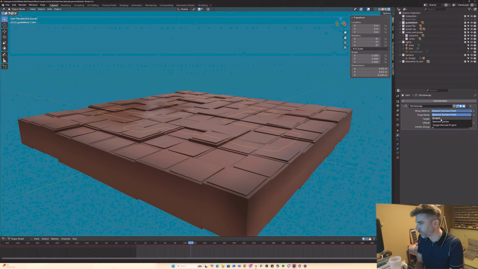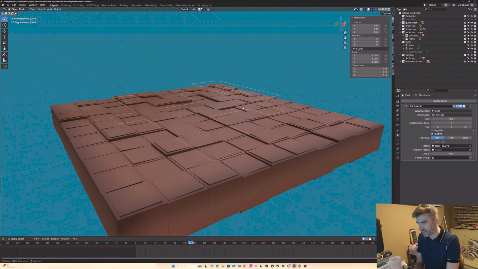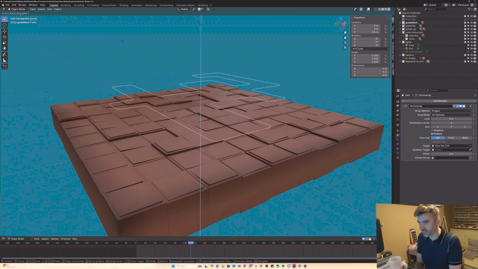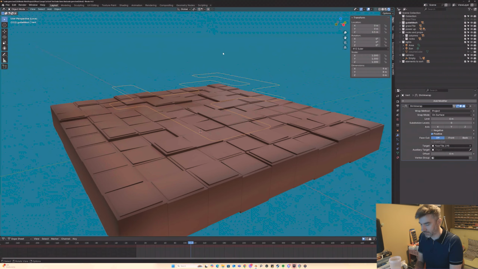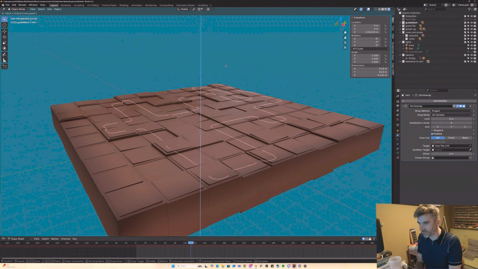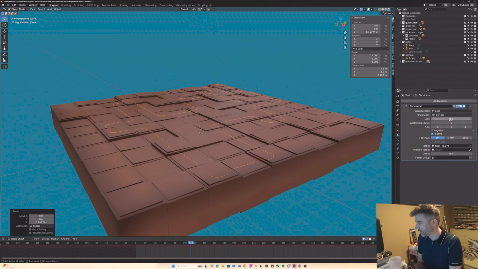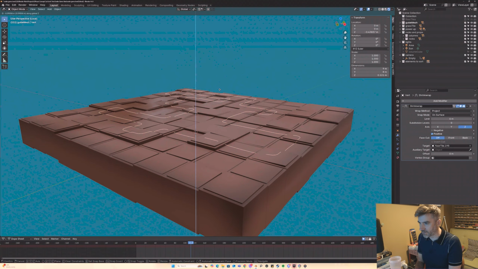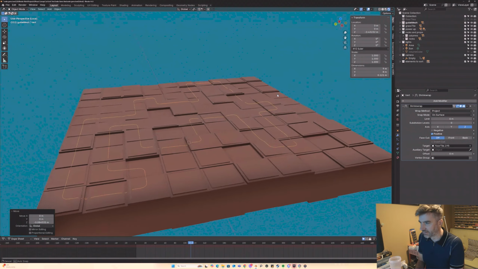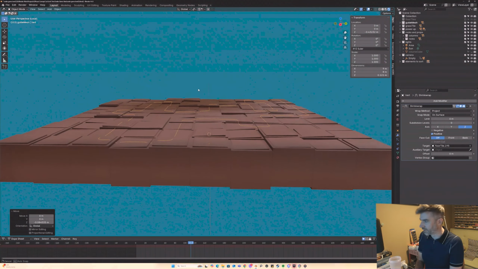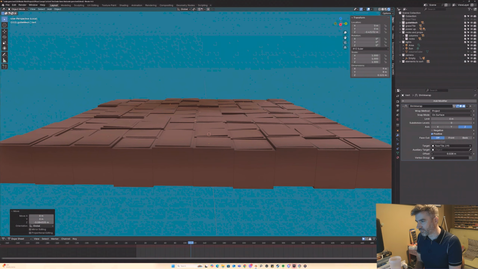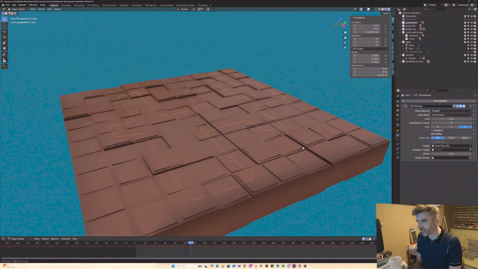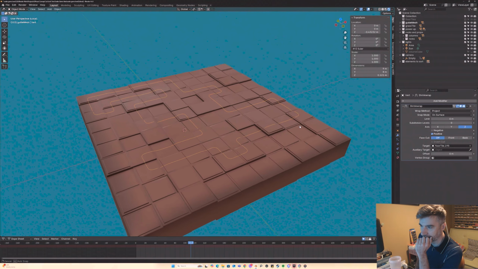I like to use project and then just pull this down on the Z axis, and you need to turn off snapping. Pull this down on the Z axis and you'll see, oh, we need to make sure that we've got our Z axis turned on there. So you need to pull it down until it starts to slot over the surface. So there we go. Now it's following our uneven surface tile, and we can then create an offset if we need to, but we're actually going to apply this in a second.